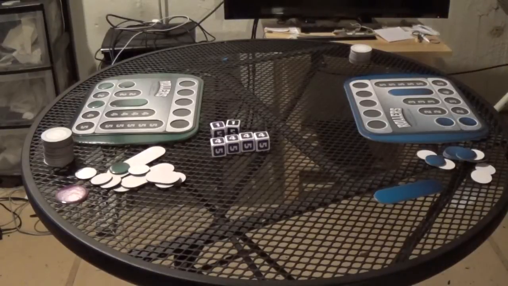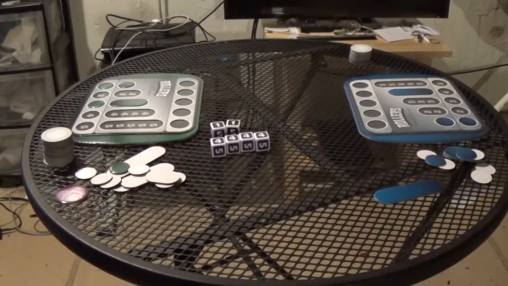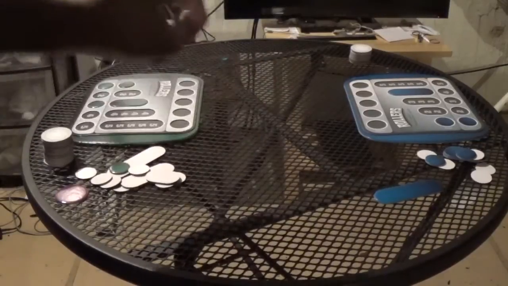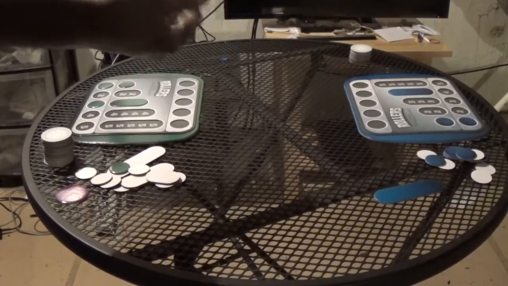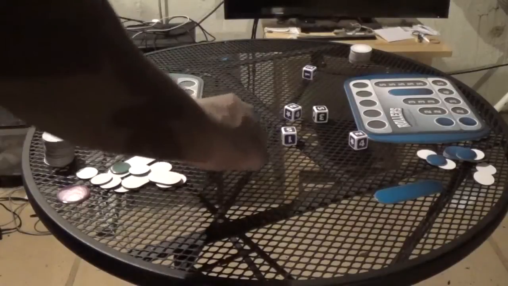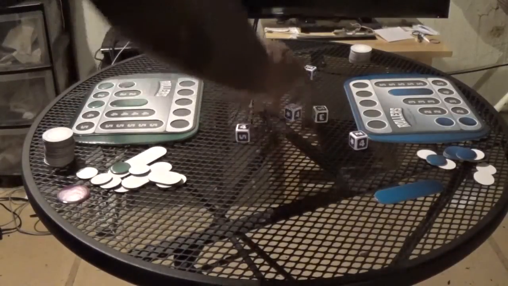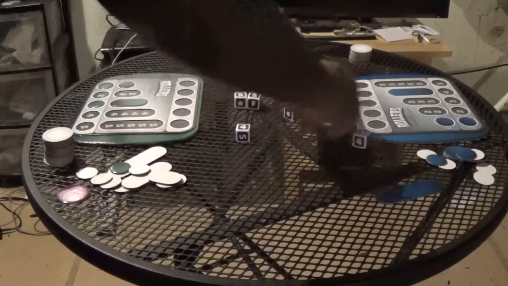We'll go with the green player now. We'll go back and forth like this until we complete all the necessary areas, and then that player wins that round. So here we go, green player's turn. Alright, let's see what we get with these dice. We got a 4. Now as you keep on rolling these dice and keep on covering rolls, it gets harder.